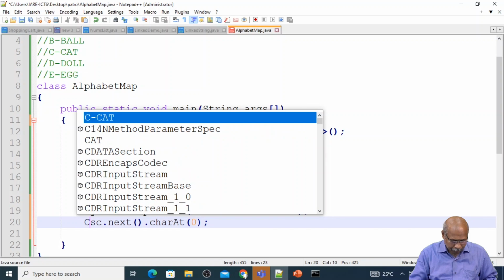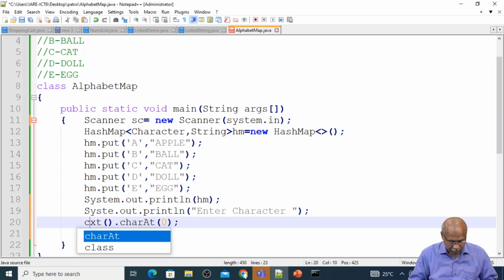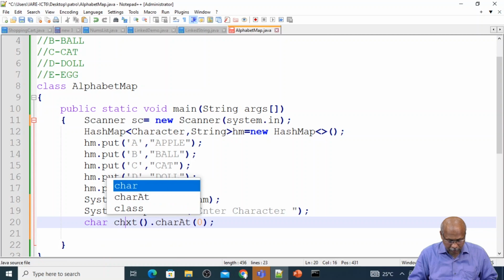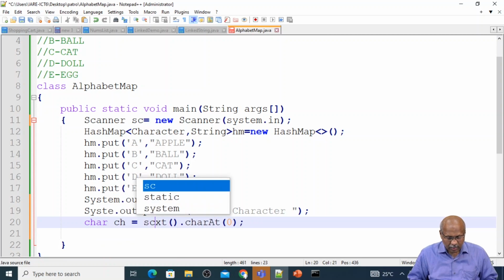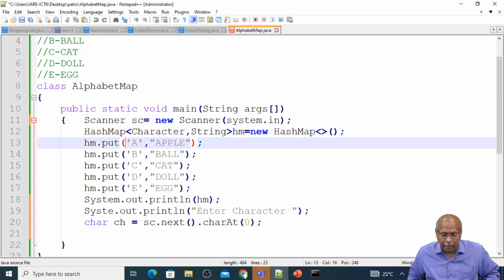That character, char ch equal to sc.next().charAt(0). Yeah. Now I got what? The corresponding character. This character may be A, B, C, D. Now, in my dictionary having how many characters?